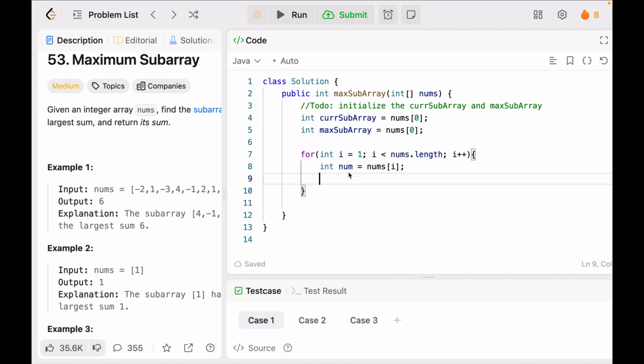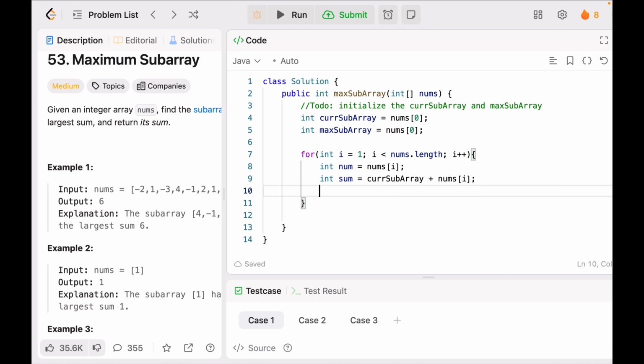And then what we will do with this number is add it into the current subarray. The current subarray has some data, and we'll add this num. If we add this num, we will get some value that is called sum, let's suppose. Or you can directly write these two here, both are the same, so I can remove this from here. Now you are getting the sum from the current subarray plus nums at i. But why have I written nums at i? Because I can reuse this one.